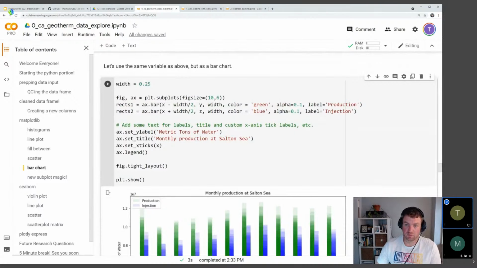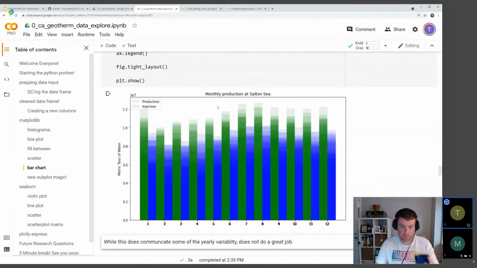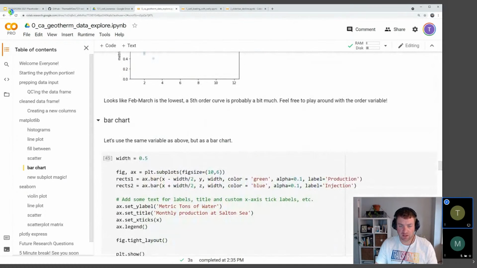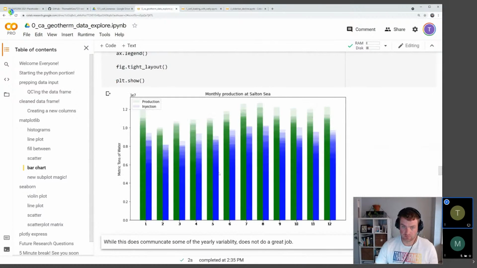And so then we have the x, normal y, normal z. So we use that z variable from above. Then you set the width of the bar. So if we wanted to change this instead of 0.25 to 0.5, you can get thicker bars. I bet if you go above this, they start to overlap. Maybe 0.35 is the right number for you. I kind of like some white space between it.